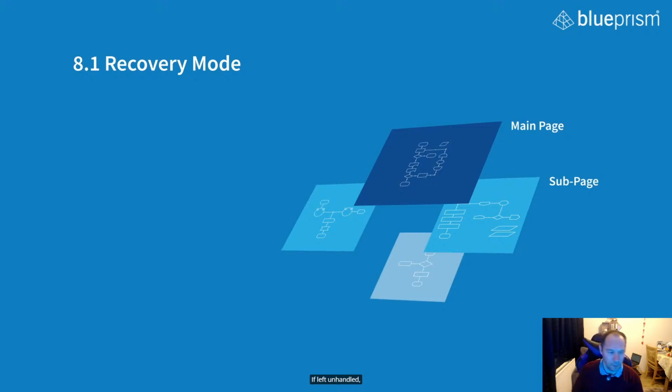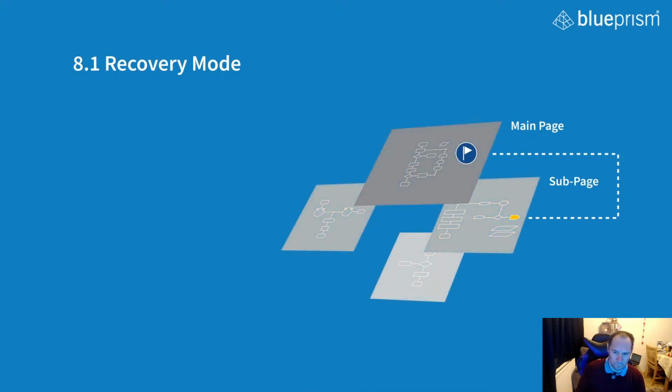If left unhandled, an exception will travel up through the process to the main page, and cause the session to terminate. This is known as exception bubbling.